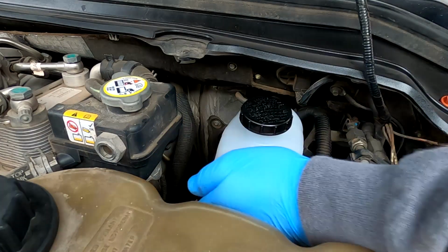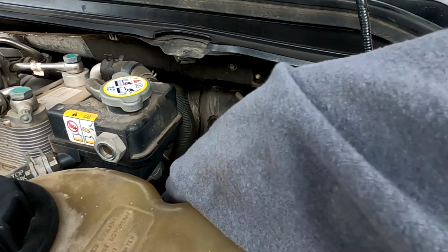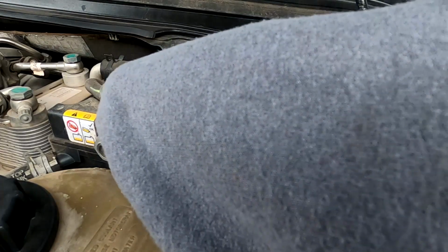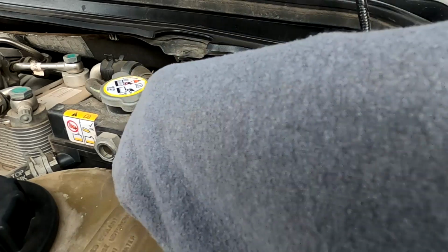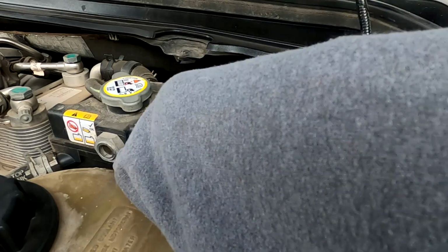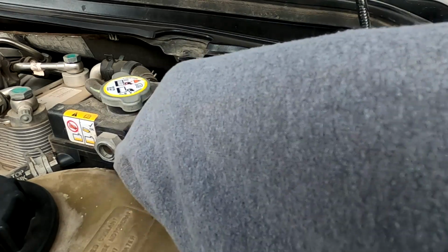Heard a click there. And you can't mess these plugs up. Essentially the harness won't let you. I guess you could probably get them backwards, but the plugs are keyed.